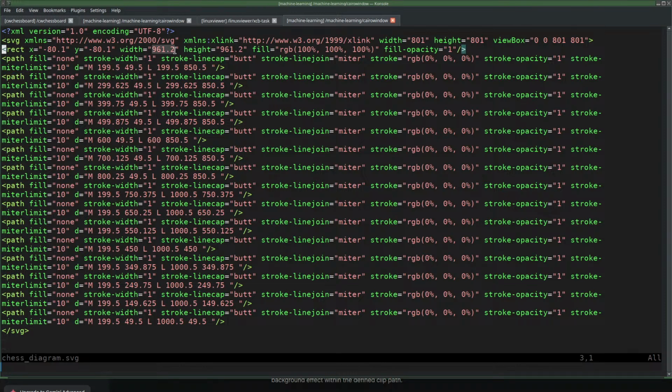Oh, wait a minute. Width is this. So it's doing plus and minus 80 beyond the 800. Maybe the 80 is just 10%.